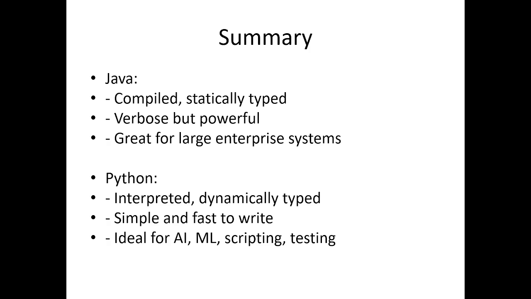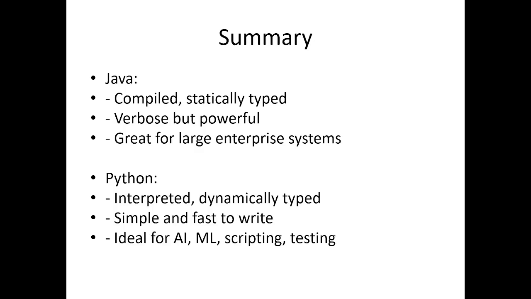Coming to the summary, what we understand finally is that in Java, if you want to write a simple hello world print, we need to write a lot of code, almost 6 to 7 lines. But in Python, we just say print hello world. Java mostly follows strict rules and regulations. You need to end each and every statement with a semicolon. If it does not follow those rules, you will get errors during compilation only. But in Python it is not like that.